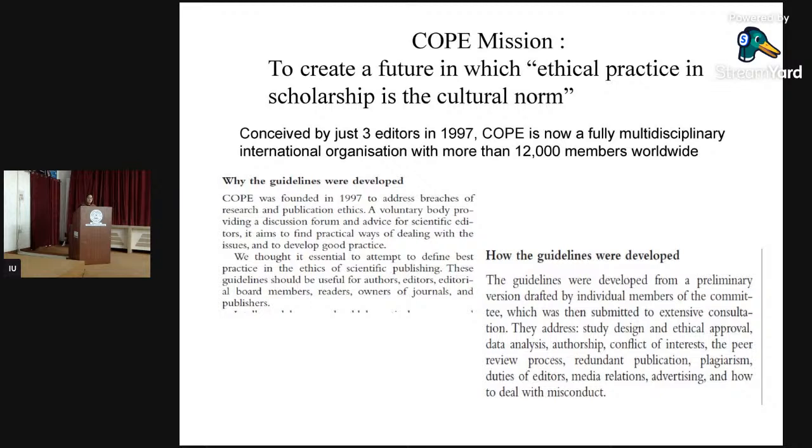When was it done? In the year 1997. And now, what is there? 2023, almost 24. So, after so many years, we still deal with publication misconduct, right? So that means the people are not aware of what? They are not aware of the guidelines, and even if they are aware, they are not adhering to the guidelines properly. So we'll come to that part also, why people do not adhere to the guidelines properly. Maybe the punishment is not good enough, isn't it?